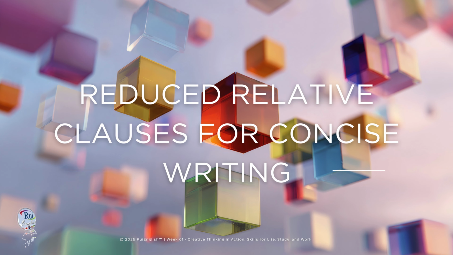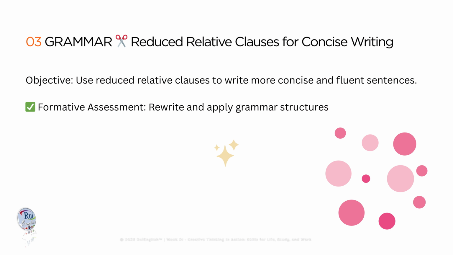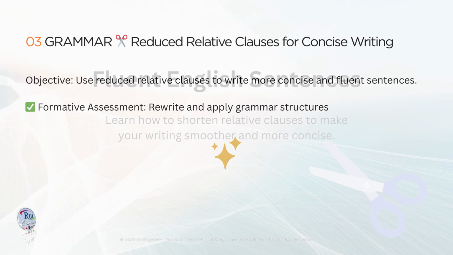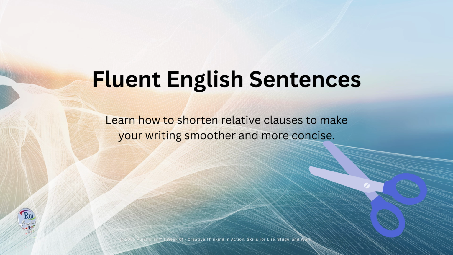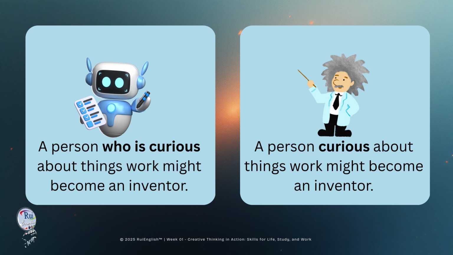In this explainer, we're going to unlock a really simple but powerful technique to take your English sentences from just good to truly great. We're going to focus on how to describe people and things so you sound way more natural and fluent. Okay, take a look at these two sentences on the screen. Now, they mean the exact same thing, but I want you to try reading them out loud.